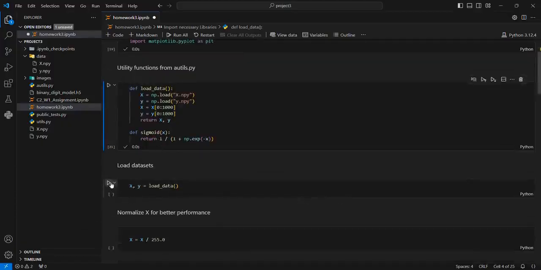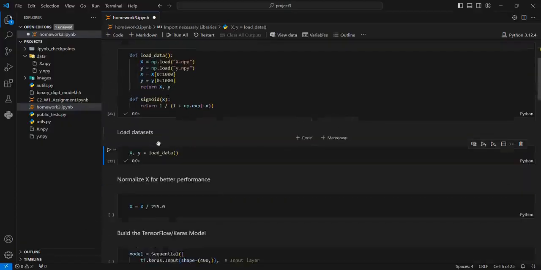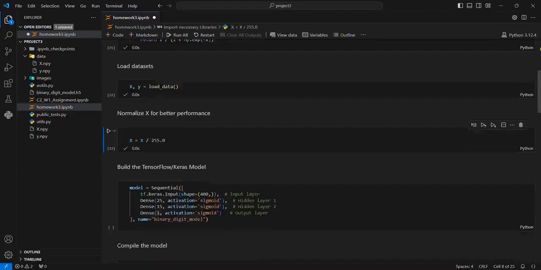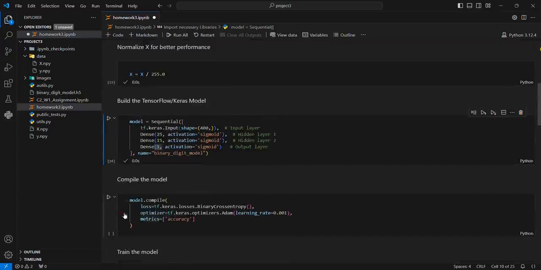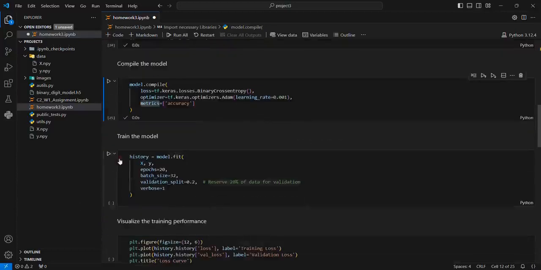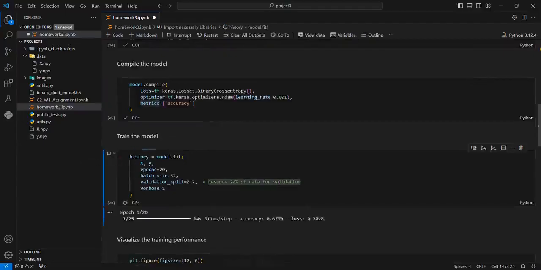Load the dataset to X and Y. Normalize X for better performance, divided by 255. Build the TensorFlow Keras model. Compile the model. Train the model.